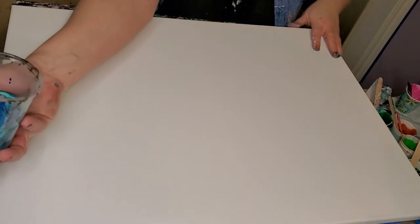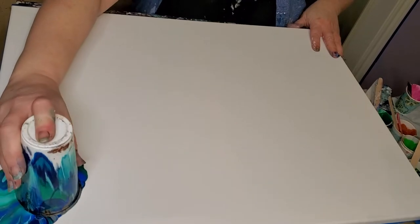Here's my next creation that's gonna happen here. I've got these bigger canvases here, these 18 by 24s, and I've been figuring out what to do with them. I decided to do another ocean pour since I like doing those so much, and I can use another one in my room if I can't figure out what else to do with it.